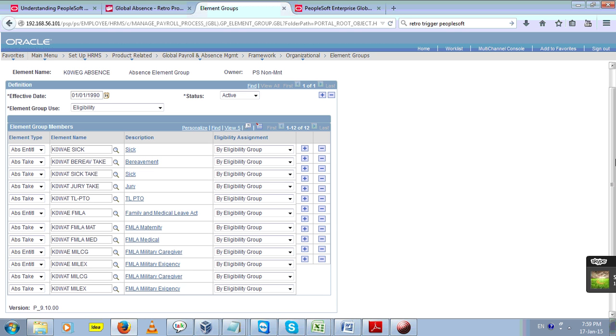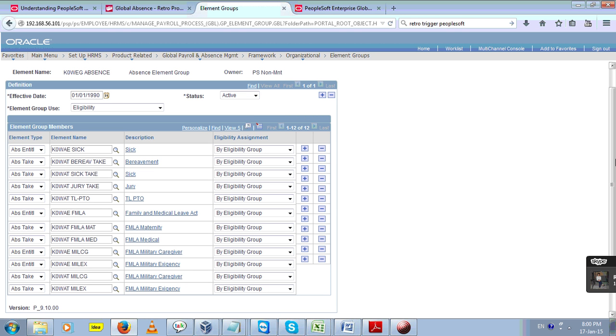So we had the pay group with us, right? Now we came all the way down to this page. Now this page says that the payees added into that pay group will be eligible for all these absences, sick leave and so on.